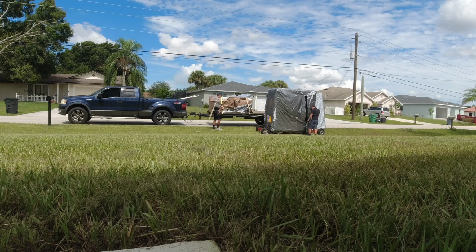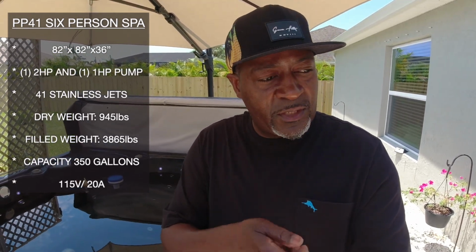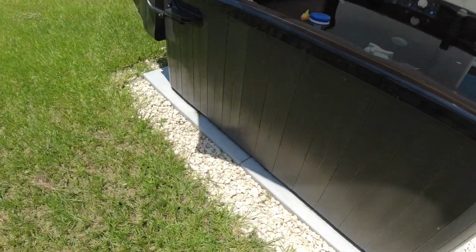But first things first, I'm gonna put the specs up here somewhere on the screen, guys, so you can see exactly what this hot tub is. The unique thing about this hot tub is that it is a 115 volt. So it's a plug-in, they call it plug-in power, not plug-and-play. So you can just pretty much plug it into any outlet. However, the outlet that's recommended by the manufacturer has to be a 20 amp circuit. So that's part of the deal.